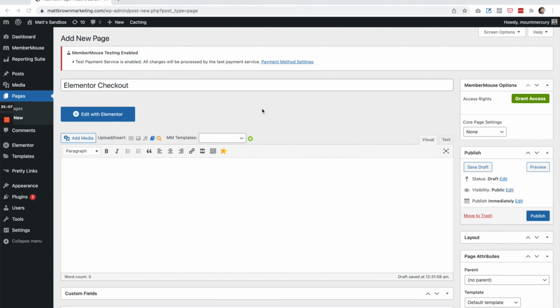Awesome. So now what we're going to do is apply many of the same principles we just used to create the member homepage to style a checkout page. Now a checkout page is a MemberMouse core page. These are created using SmartTags, and they have their own styling associated with them, but a lot of times the styling of those core pages may not match your theme. And so what I'm going to show you in this video will allow you to override any of the default MemberMouse styling so that your checkout page or your My Account page or any other MemberMouse core page can conform to the settings of your theme.